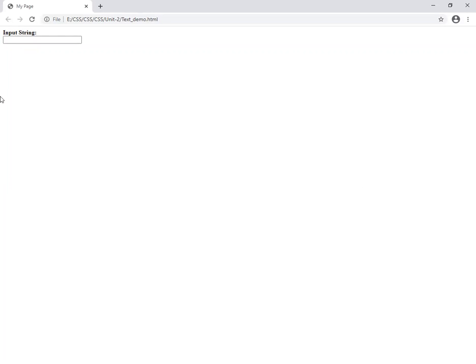See, this is our input string, then we write something here. Let's write some name first of all, also college. This is some string, we write some string, correct? This is your text area.